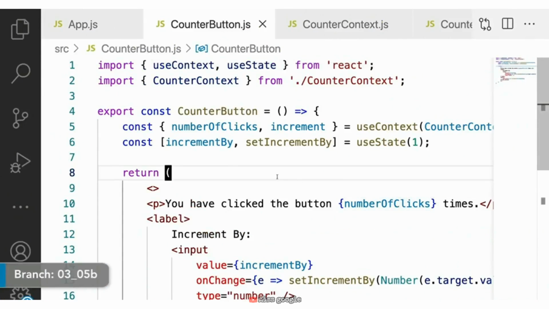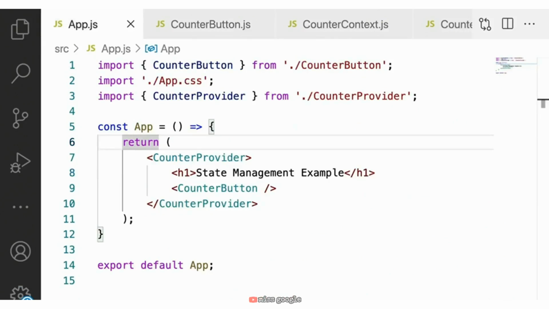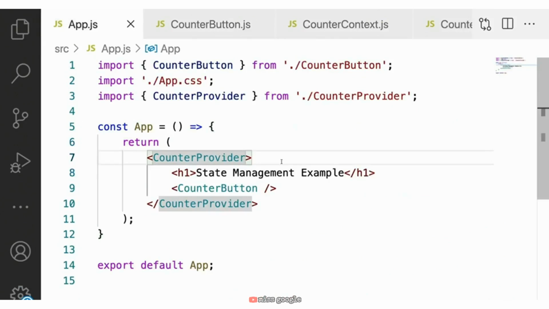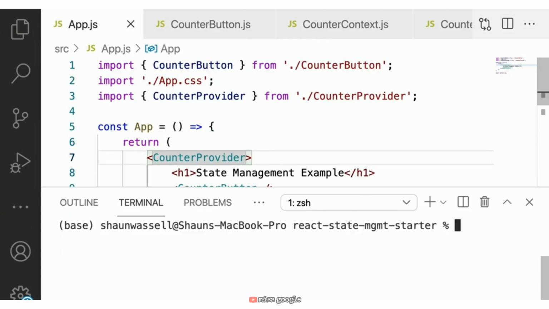And what we're going to do is rewrite our counter button so that it uses Recoil instead of context, which is the last one that we looked at. So the first step in integrating Recoil, since Recoil is not included by default with the React library, the first thing we have to do is install it. So we're going to say npm install recoil in our project.